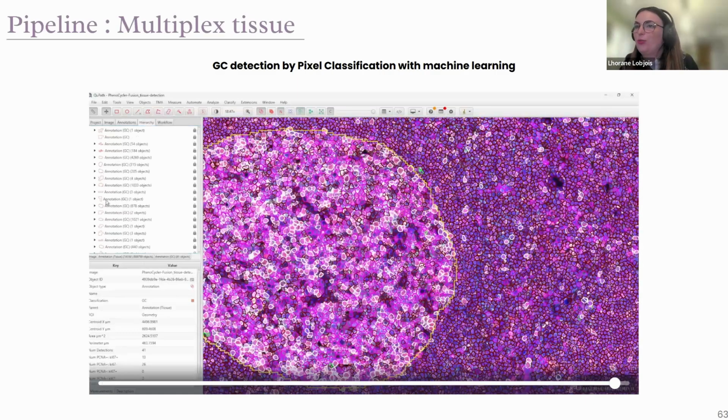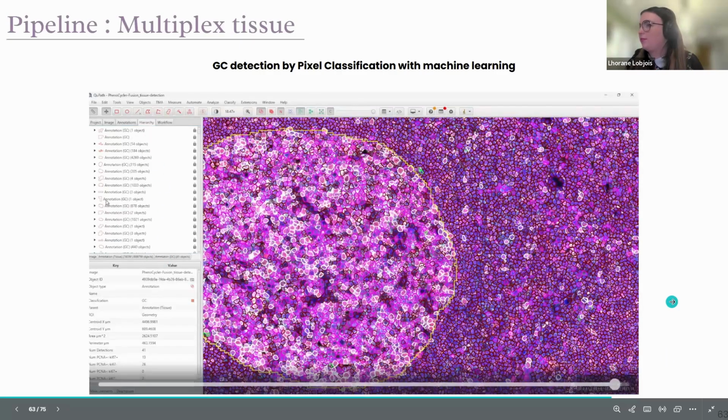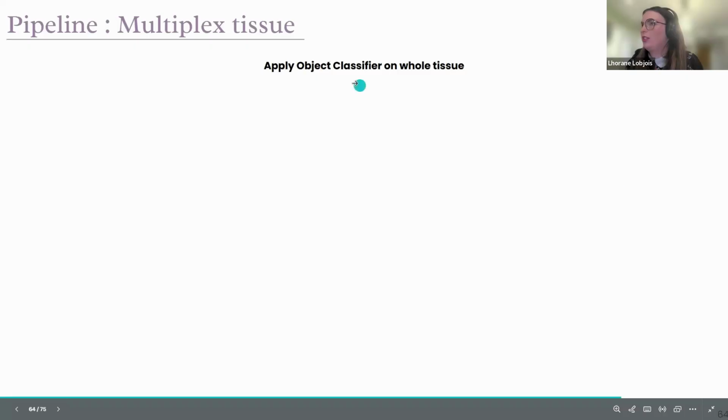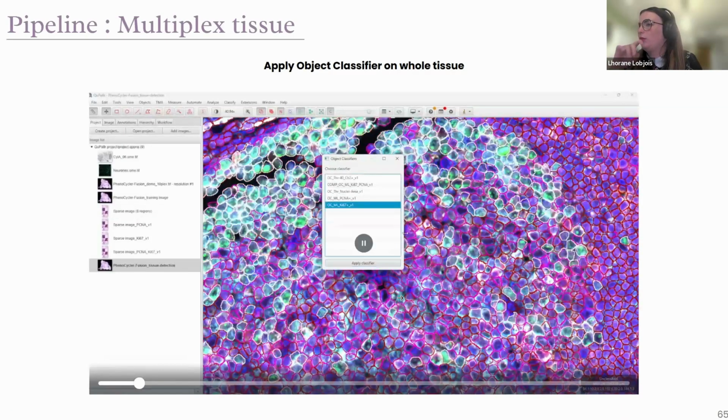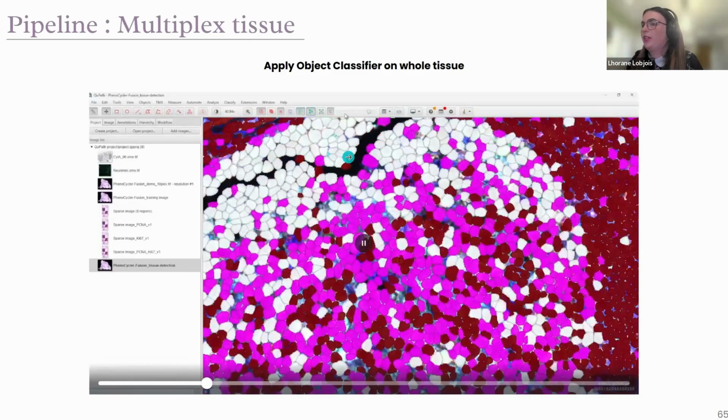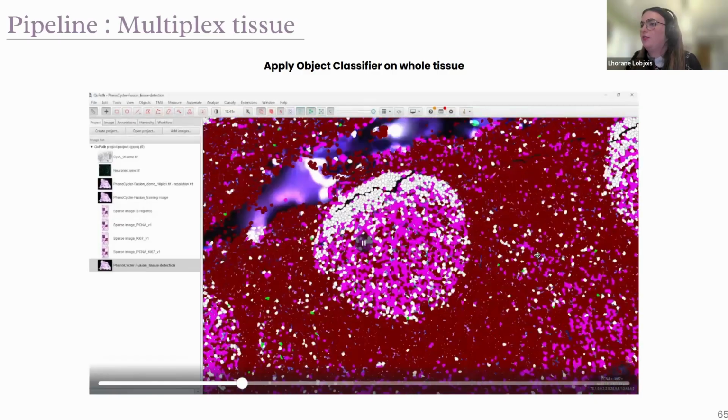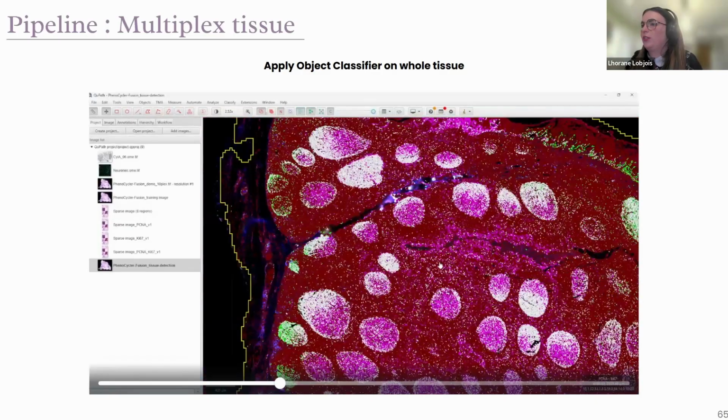And you can see on each object annotation how many cells are inside, like a hierarchy inside. Of course, you can apply the classifier on the objects. It was maybe already done, but I would like to show you. So I load the composite classifier, and now I can see it on the whole object, on the whole tissue.